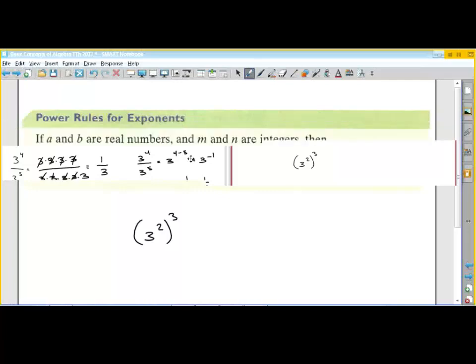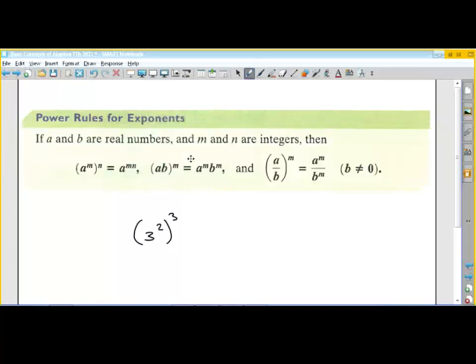Okay, then we have the power rule. So there are a couple of them here, depending upon how you have it set up. Basically what we're doing is we're saying we have an exponential function that itself is raised to a power. So let me just write it out and explain what's happening here. So 3 squared is 3 times 3 because the exponent is 2. So that means I multiply 3 by itself twice. I guess by itself once, but you have 2 3s. I'm going to leave the parentheses here, and I raise that to the 3rd power.